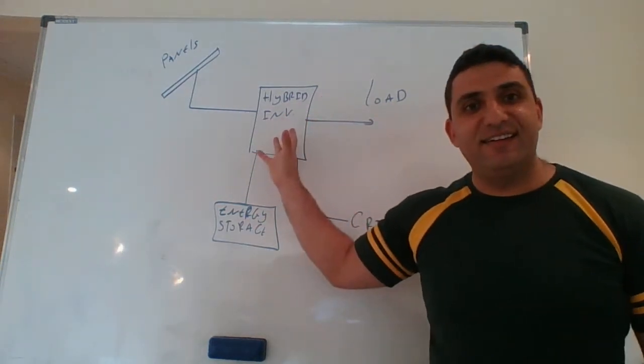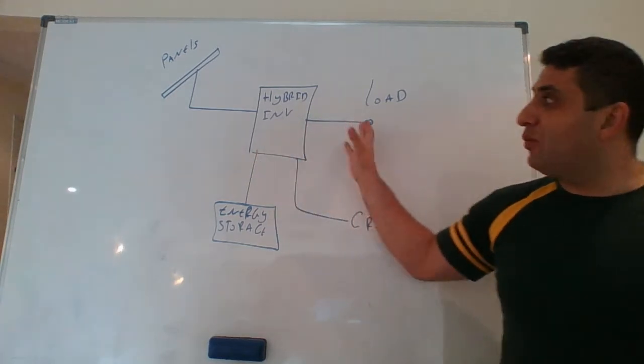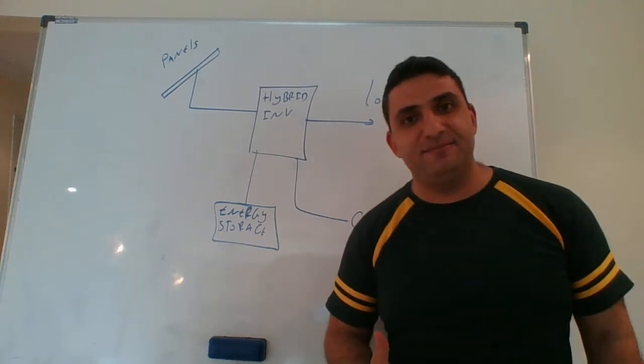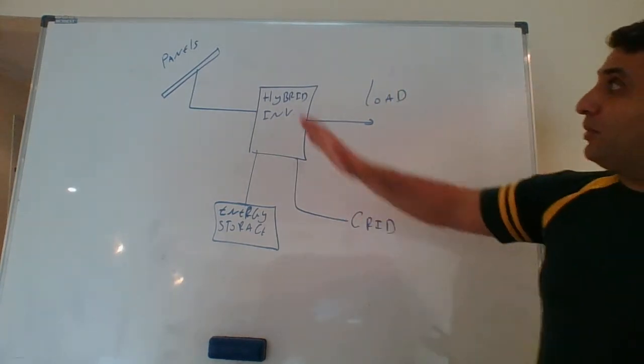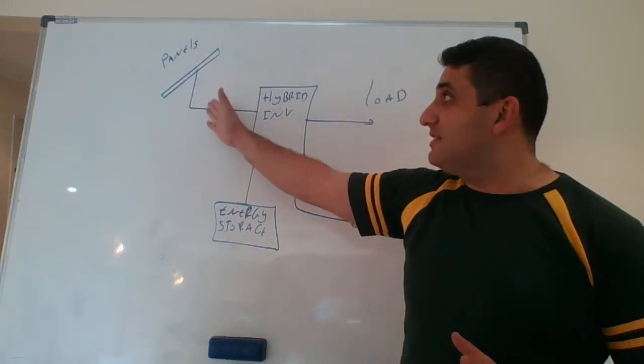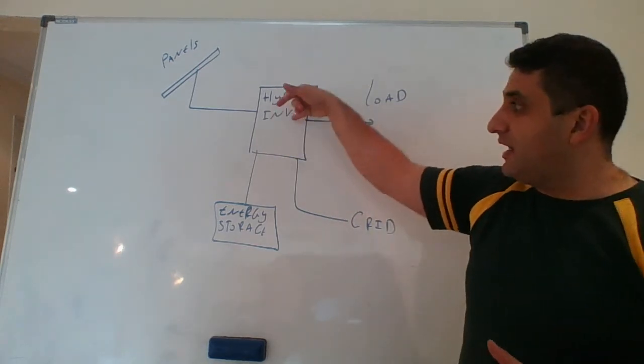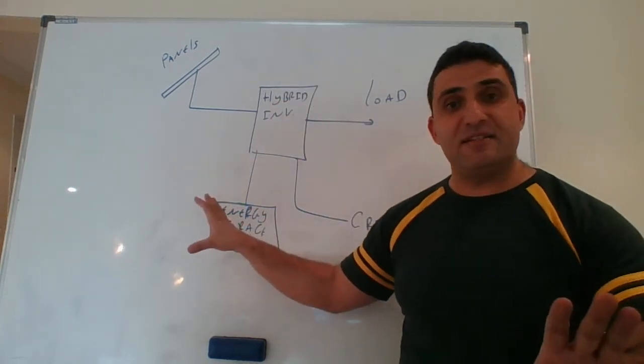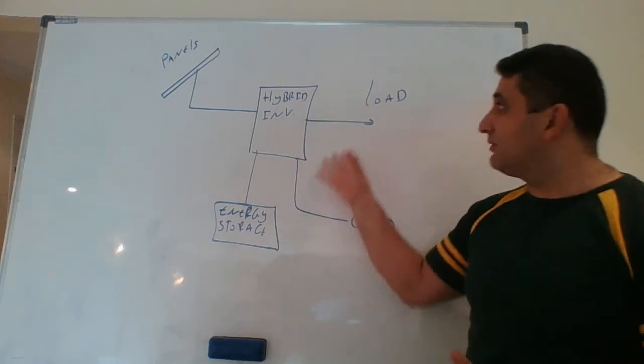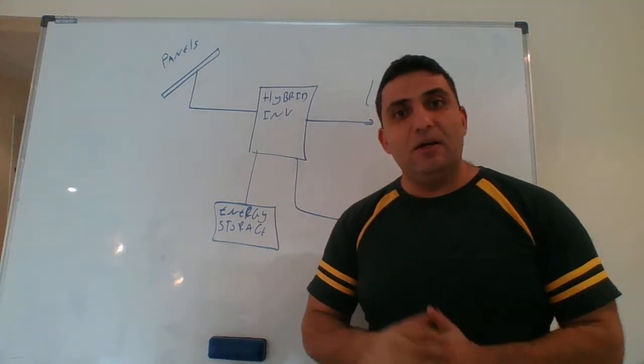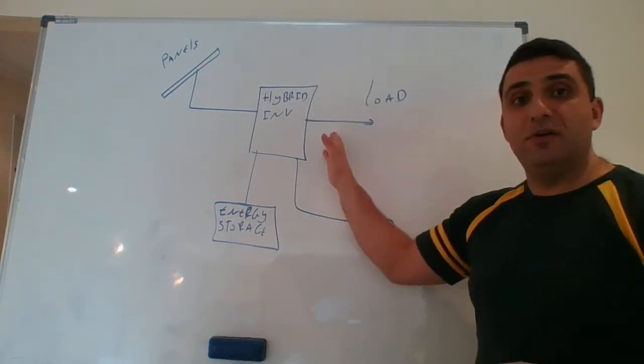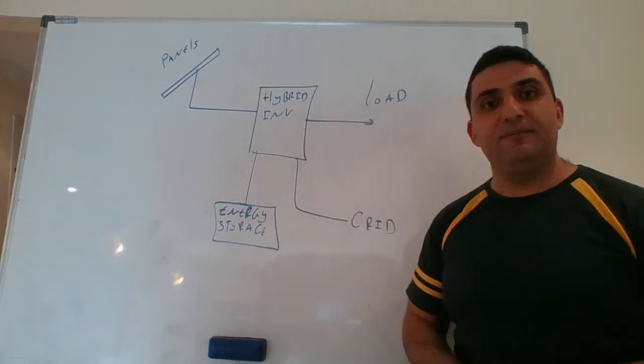Today we are going to focus on the inverter. How do we choose the inverter? And what characteristics the inverter should have to make sure my system is superior? The component panels will harvest the solar energy, convert it to a direct current DC, take it to the inverter. This hybrid inverter has a role to charge your energy storage, to make it safe and then also to talk to the grid, give or take from the grid and then to supply your load. What's the most important element for my hybrid inverter? What element I should make sure my inverter has?